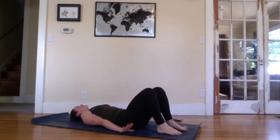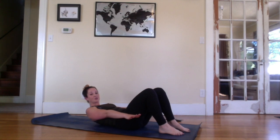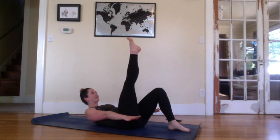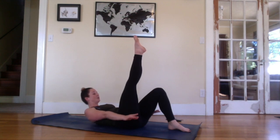From here, hands down beside the hips again. Inhale. Exhale. Hollow it through the waistline, lift the head, neck, and shoulders up. From here, we're going to extend that right leg up towards the ceiling. And from there, we're going to just go ahead and pump, curl, hold, curl, hold.